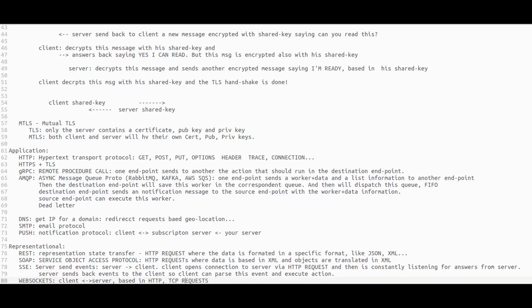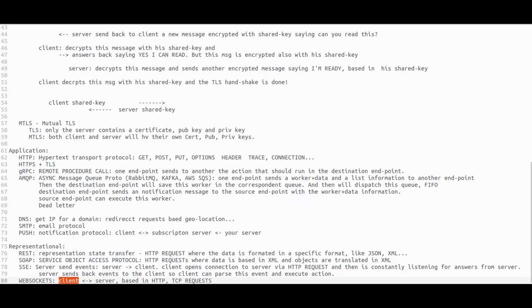There will not be HTTP, there will be TCP requests, where the client can send data to the server and the server will read that raw data, and the server can send data to the client and the client can read that raw data.